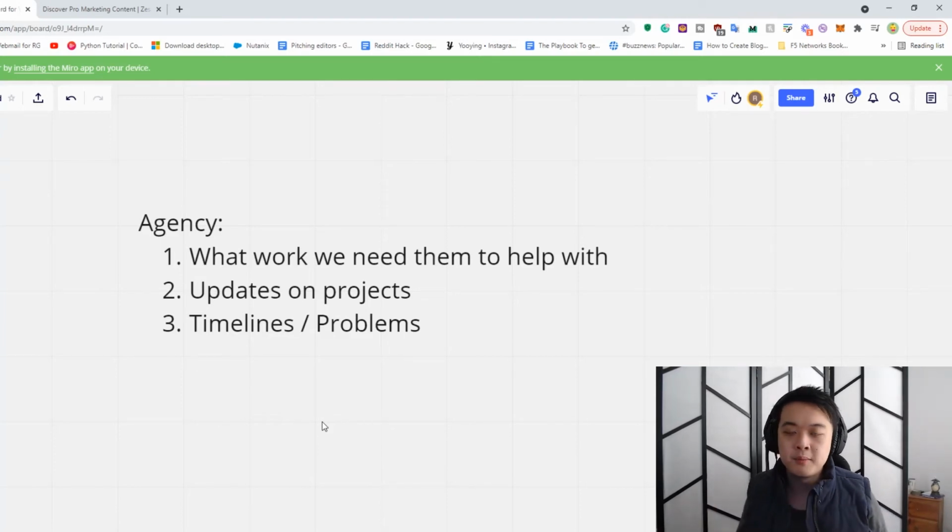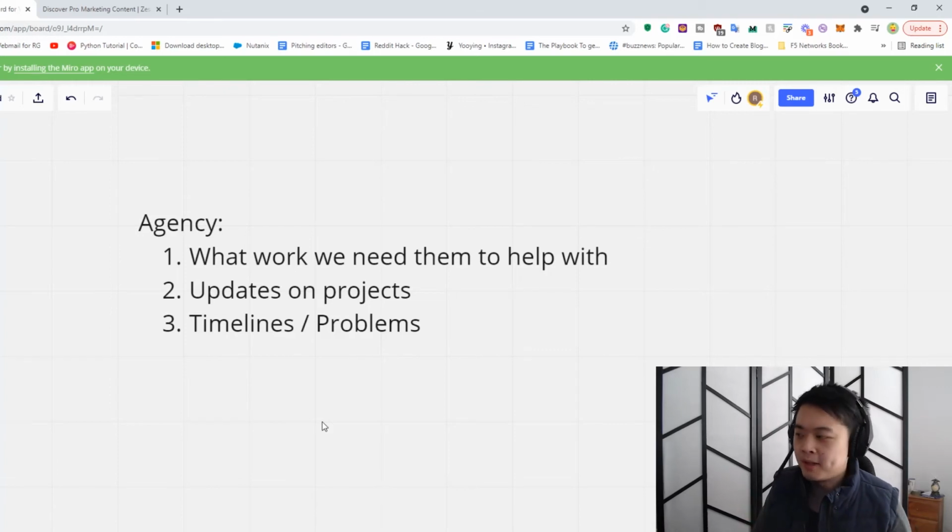We can also talk about problems with them. If there are any specific timelines they're not meeting, generally they might have a specific goal. For example, if you give them a paid social campaign, they might say we can finish it in a week, or in 2 weeks. So a lot of times it's making sure they're hitting their timelines because we need to get the projects out the door. A lot of the time, especially with tech companies, you're planning on a quarter basis, which is every 3 months. So you need to execute the activity in those 3 months, or you'll get into budgeting problems, because then the work falls into the next quarter, and you get financial issues and procurement knocking on your door. So we want to get those projects out the door early, and it's about making sure they are sitting on the timeline correctly and executing towards it.